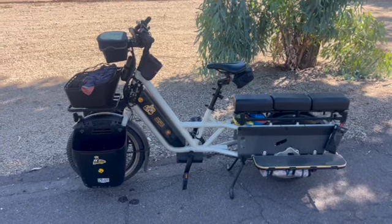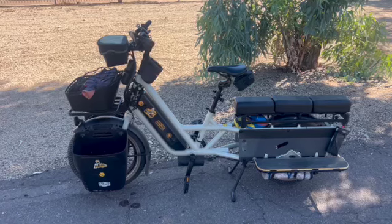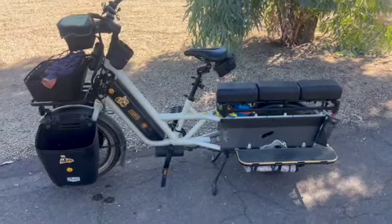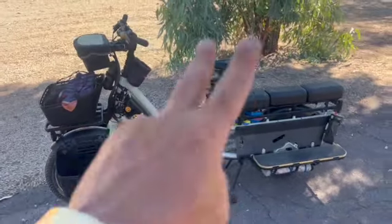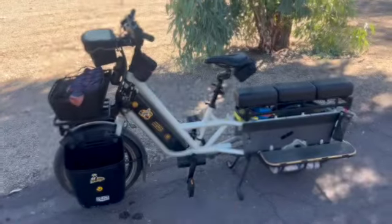2,000 mile review, 2024 Specialized Haul LT. Guys, this is a no fluff review. I bought this bike with my own money, so I have no horse in the race. I'll tell it to you straight. If you want it simple, I own 2 of these bikes and I don't recommend it. The reason is they have major problems.